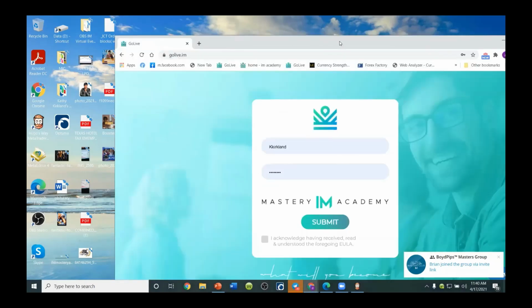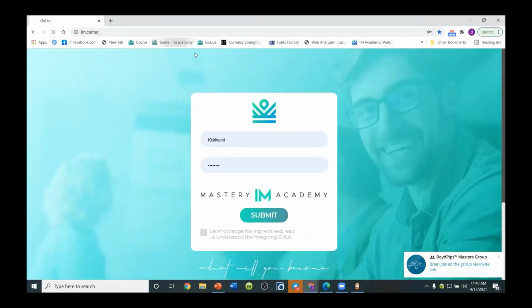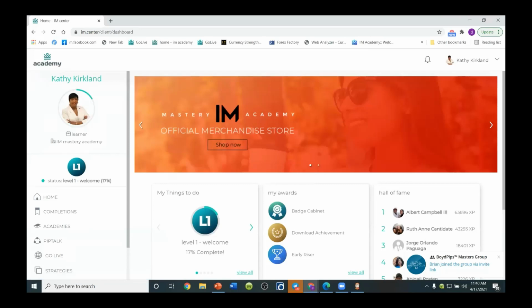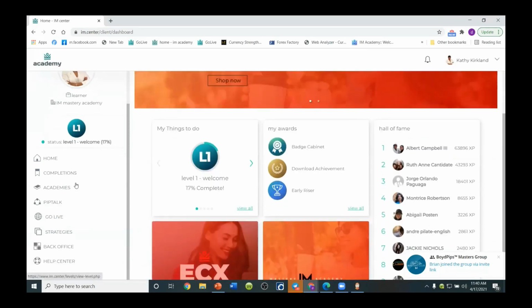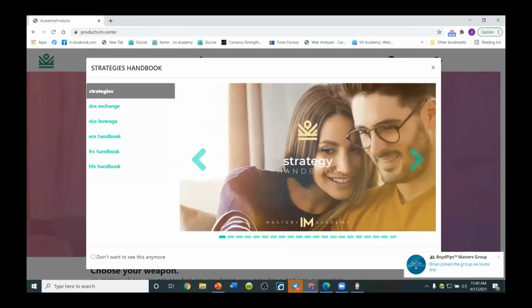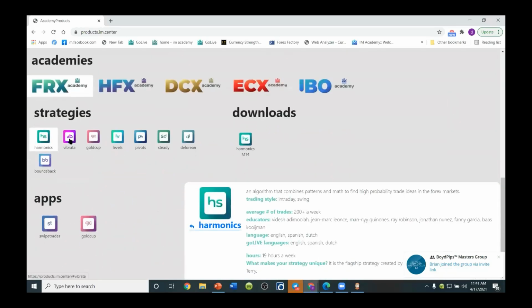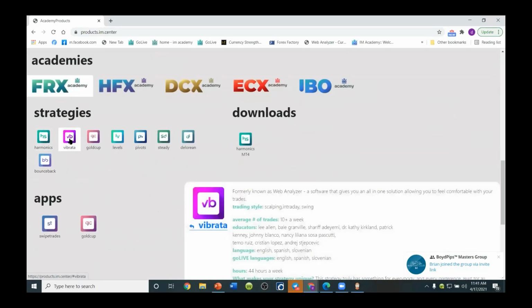Okay, so the next thing I want to show y'all. And then I'm going to turn it over to Shantae so she can show you how to navigate through the back office. Of course, you go to im.center. Scroll down. Go over here to strategies. Hopefully, all of you guys have ECC 11, and you automatically get 2.0. So I'm showing you where to go find the London Payout, ECC 11, and ECC 11 2.0.